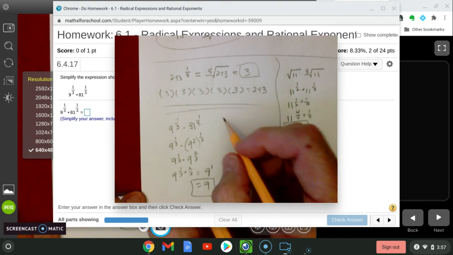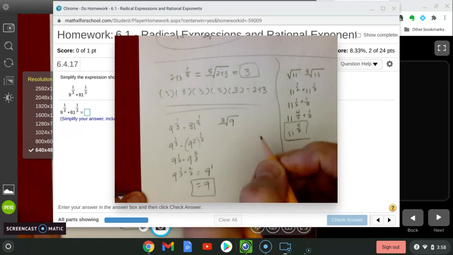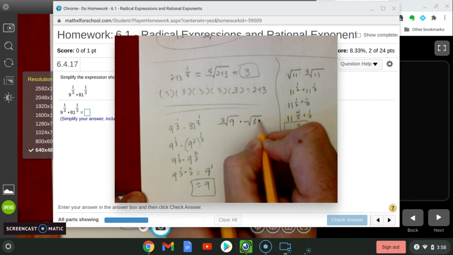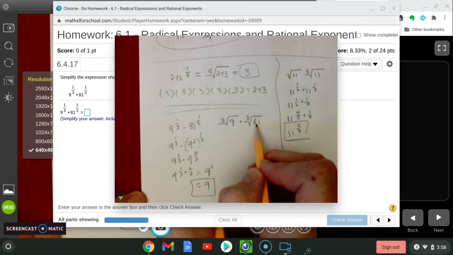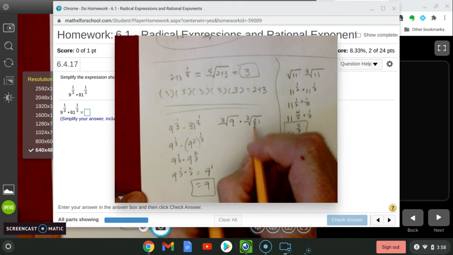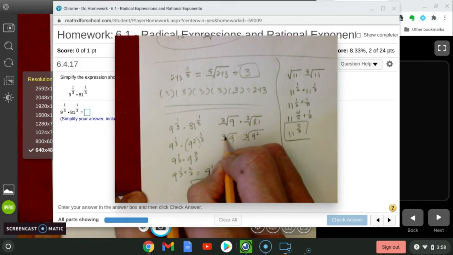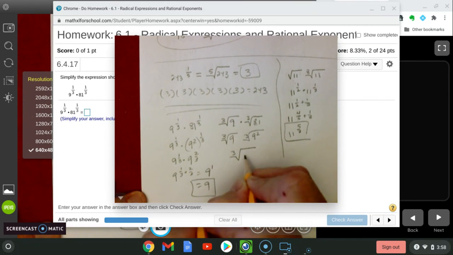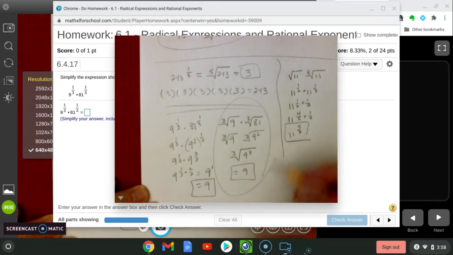An interesting thing was pointed out in one of my classes. Another person said, this is really like saying the 3rd root of 9 times the 3rd root of 81. What if you went ahead and multiplied these two things together, recognizing 81 is 9 squared? Now I have the 3rd root of 9 to the 3rd, which, go ahead and multiply that out if you want, 729, I think. But now I'm taking the 3rd root of a perfect cube, which is just 9. So this is another way to think about the same thing.